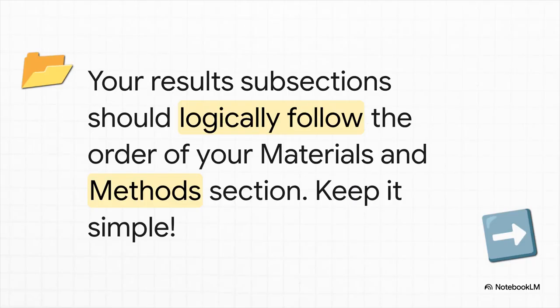And our last rule for the results section is just keep it simple. Be logical. The structure should be a no-brainer. Whatever order you described your experiments in the materials and methods section, let's say A, then B, then C, that's the exact same order you should present your results.